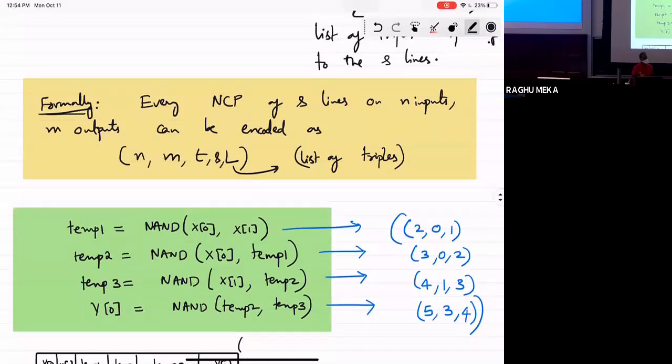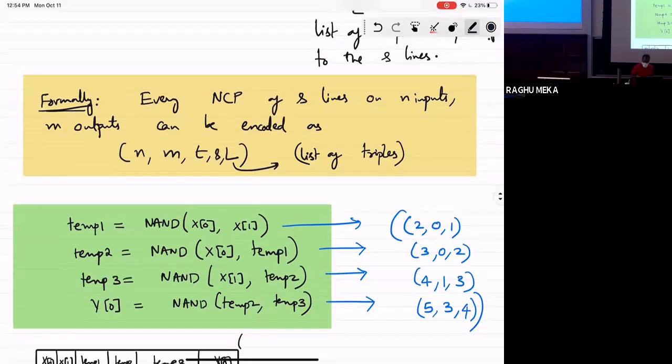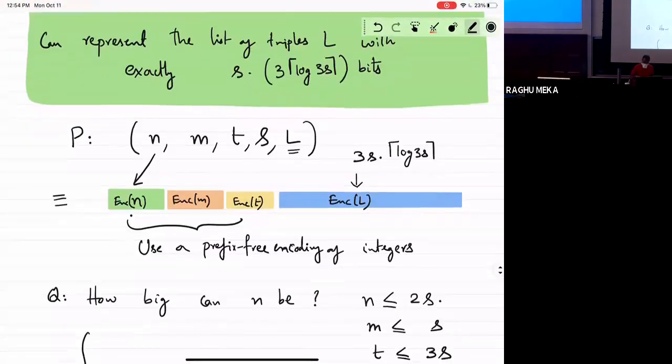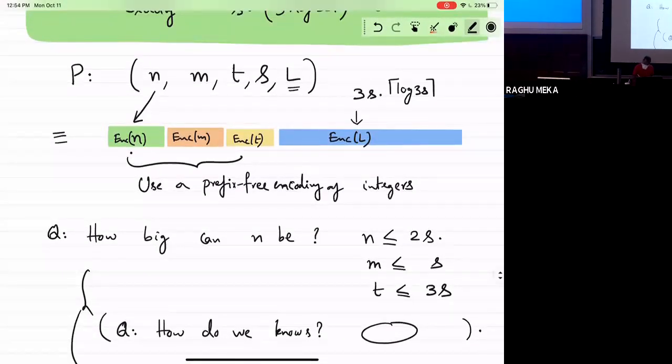I also have the S. So I'm encoding N, M, the total number of variables, the total number of lines, and then followed by the list of triples. Okay.